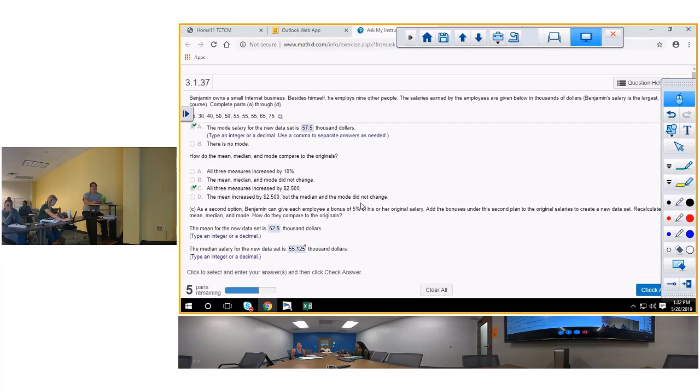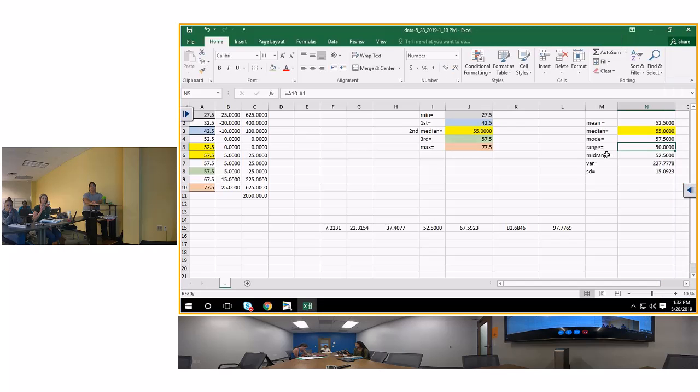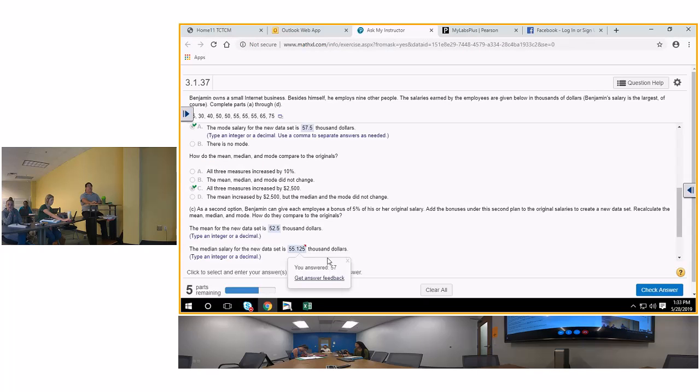Everything increased by 2,500. Mean salary is still, the median, I have to go look at the median. The mean is still 52.5. Let's look at the median. Did I not do the median correct? Yeah, because it's saying it's wrong. It should have added them up. A6 plus A5. That's right, because 55's in the middle of those two, right? Yeah, but they're saying it's wrong, or was that question wrong? Let me go type it in. Oh, that's wrong. Yeah, it's 57. We got it.